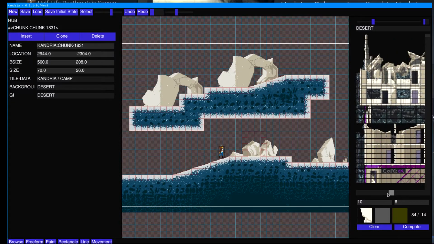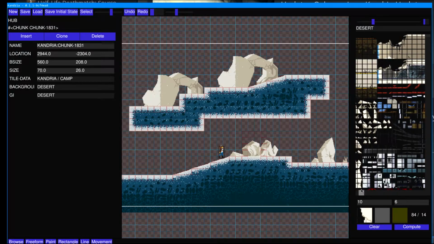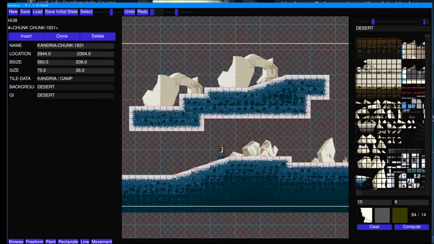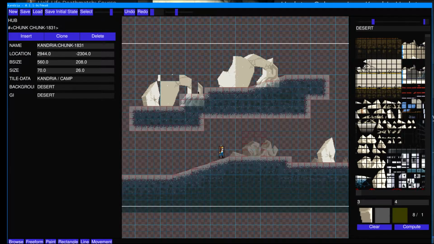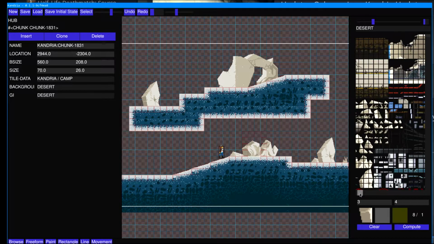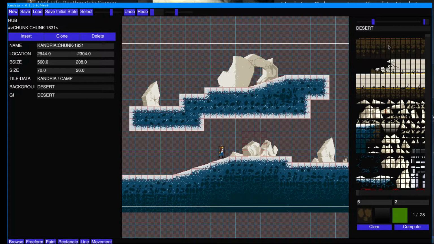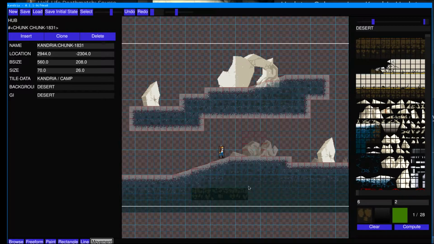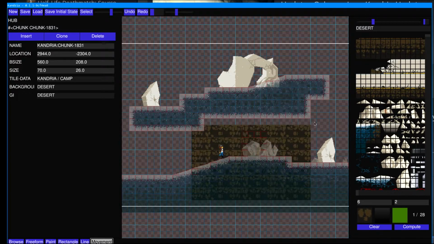So using this, it's much easier to place down these details. There's a lot of detail sprites, tiles in these tile sets that you can make use of to really bring out a different kind of feel and make it feel unique. So we can also place this and then erase that away. Oops. There we go. If you have tiles that can be repeated, so for instance, these ground tiles here, say I want to have this section and I want to repeat it, you can use the rectangle tool for that. The rectangle tool will always scale up a pattern from the tiles region that you have selected.